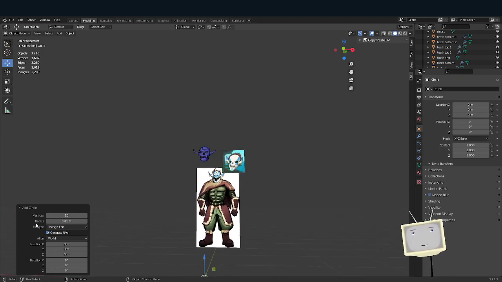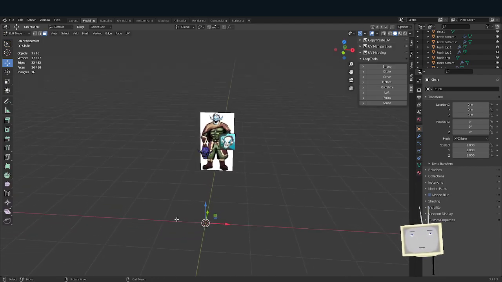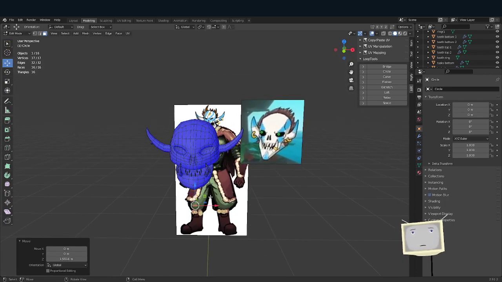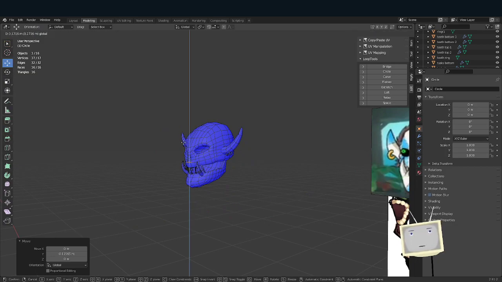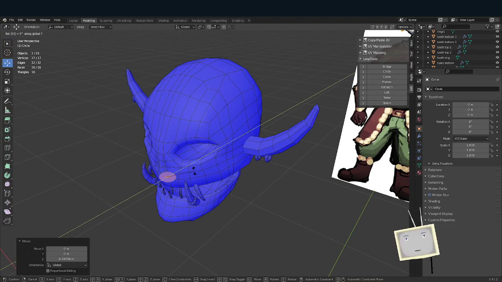But let's see. 16 vertices should be fine. Like that, like that. Bring it up. Bring it over. Forward, up. Rotate Y 90.